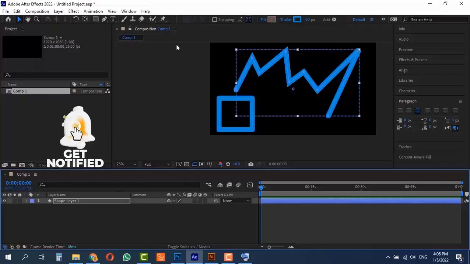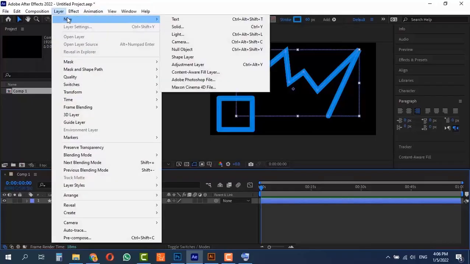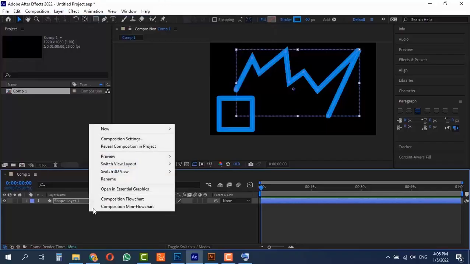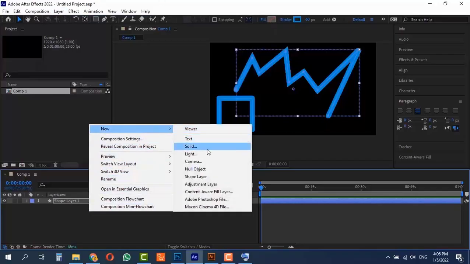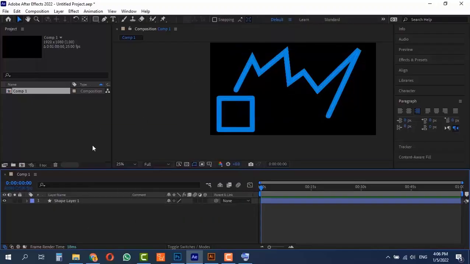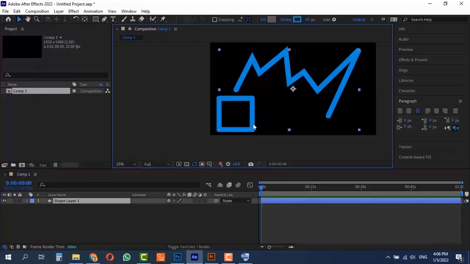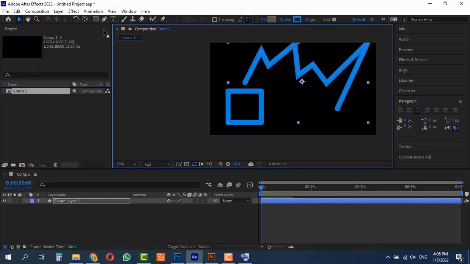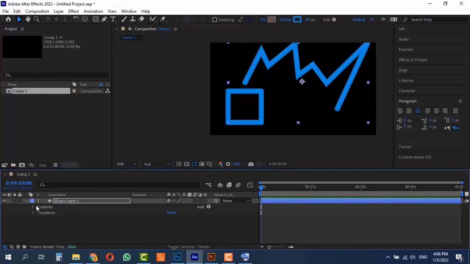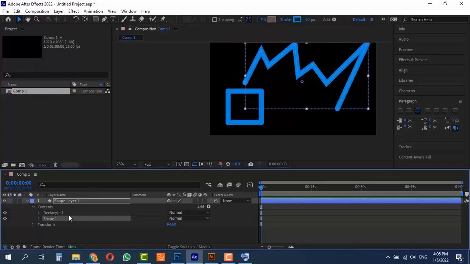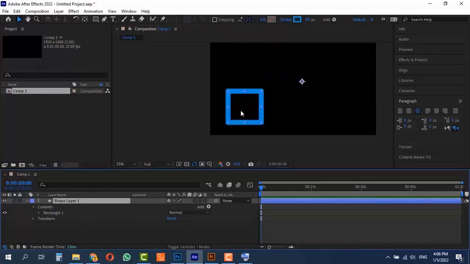As I said, from the layer menu, choose the shape layer. Or right click down here, from the menu, choose the shape layer. In the next session, you will learn about different types of layers. I told you about the anchor point and rotation tools as well. Now I'll make a brief reference to it. Consider this square. When I rotate this, it moves around the anchor point.